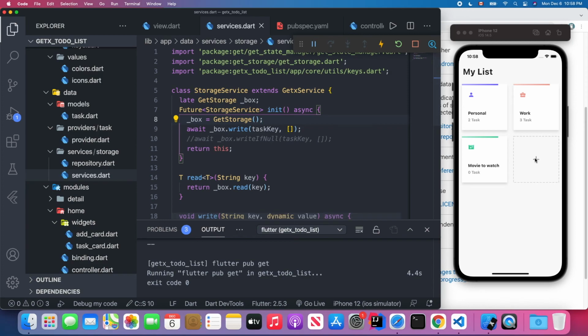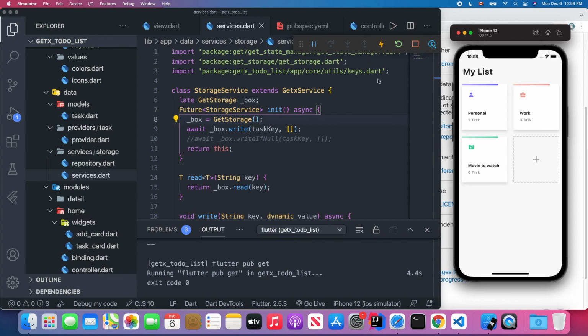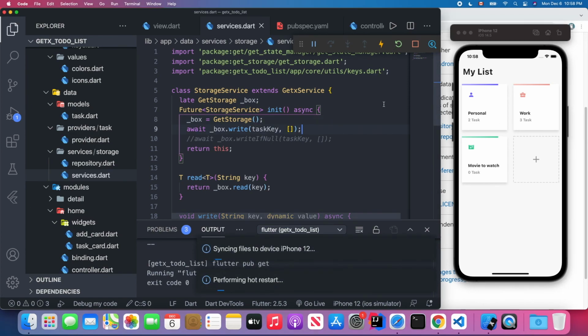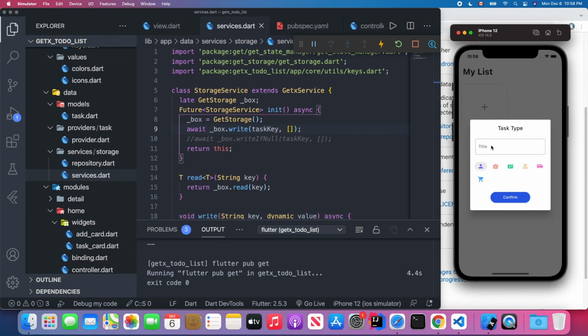So I'm going to test if this add task card is fully functional. So let's restart our application. You'll see those 3 tasks deleted, and we can add 1 task. So the first one is called personal.